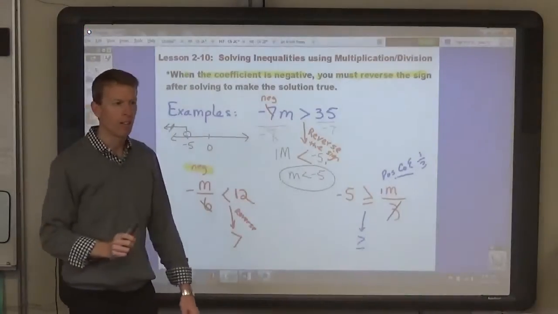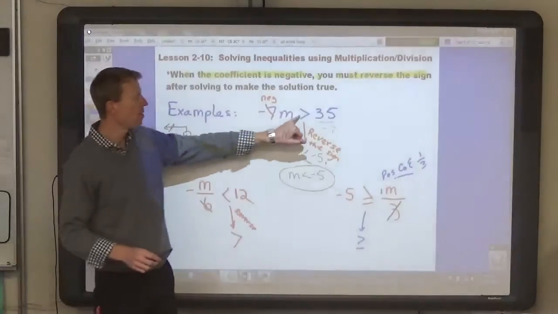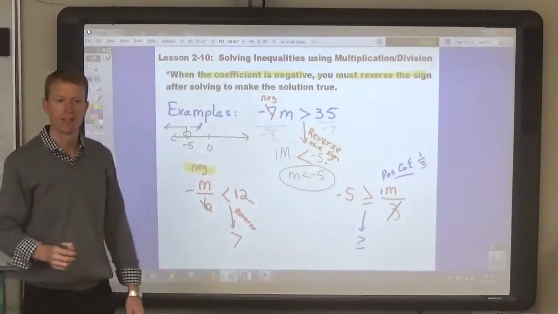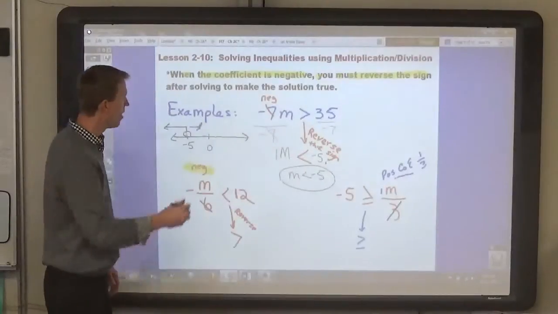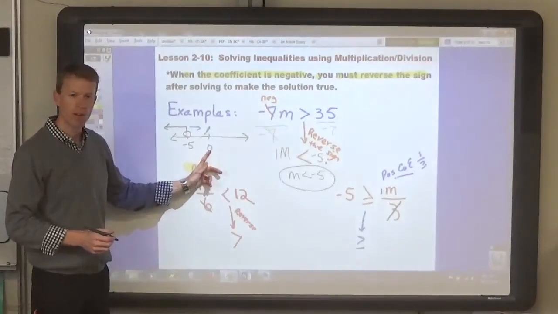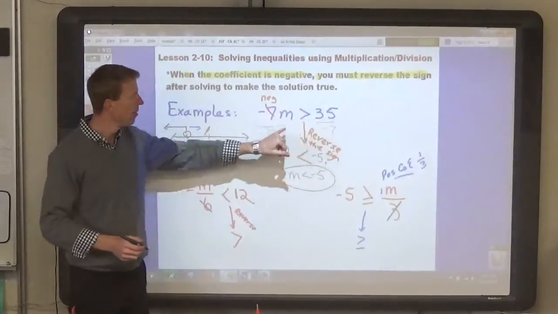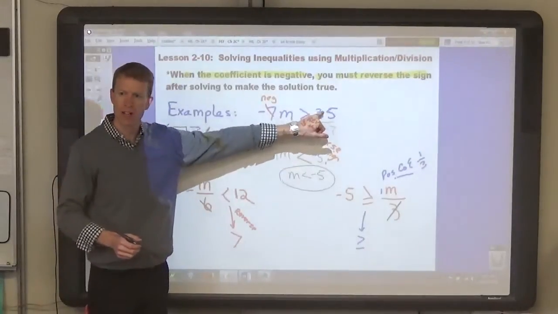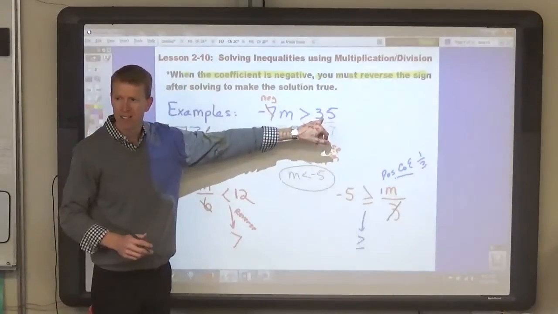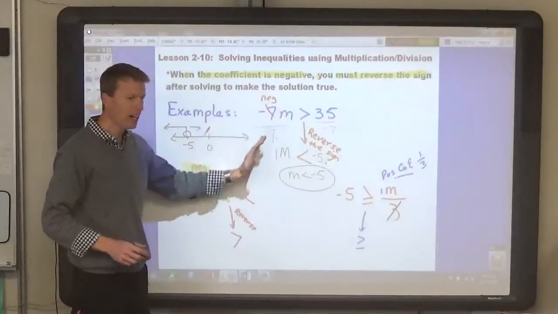Okay? Now, let's talk about why you have to reverse the sign. Let's suppose that it still said m is greater than negative 5, which means the arrow would go to the right. If it said m is greater than negative 5, and we tried a different number. Let's say that we substituted 0 in for m. If we substitute 0 in for m, does that make the equation true? Negative 7 times 0 is greater than 35? Does that make it true? No, 0 is not greater than 35. So if we shaded that way and we didn't reverse the sign, we are not shading the correct way.